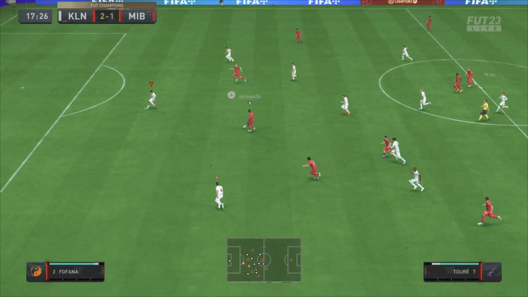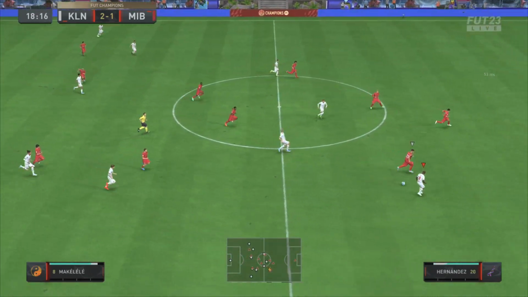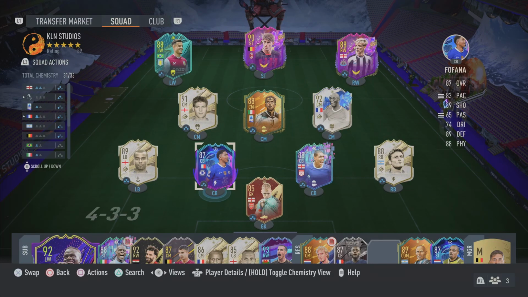Heading on to the next match of this video, Yaya Toure has it. Fofana reads it well, and the ball sticks to him like glue after making a very good interception. And Makaleli has it, so can you maybe create a chance from this? No, that pass isn't really the best pass. But with that being said, that was the last clip of this video.